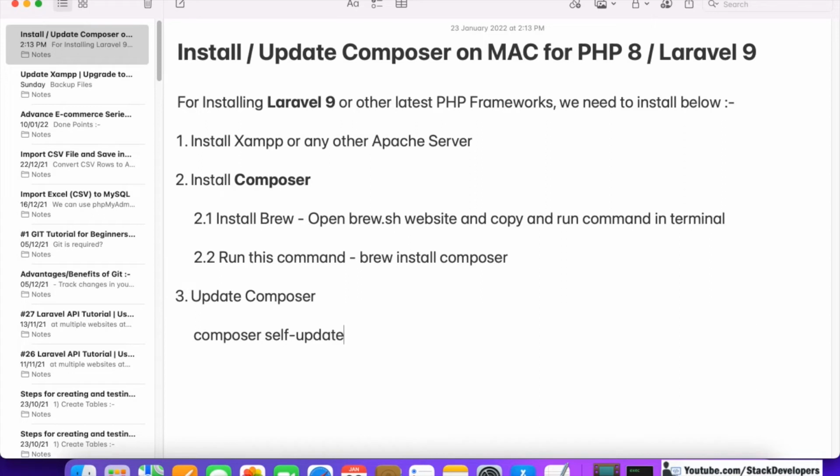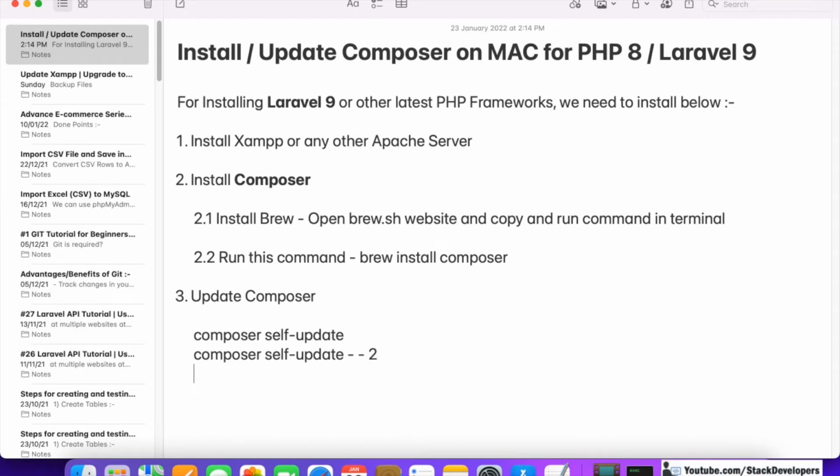And if you want to upgrade your composer to composer 2, the latest being composer 2, you can run one command for updating to composer 2: composer self-update -2. See here, a hyphen will come, so I'm going to make it hyphen and again -2. There is no space in between. So -2, you need to run for updating to version 2 of composer.